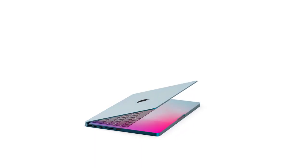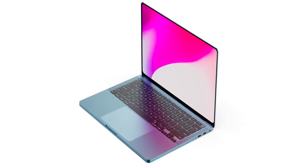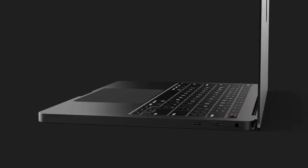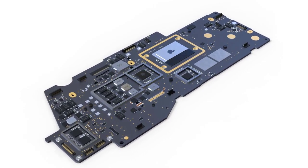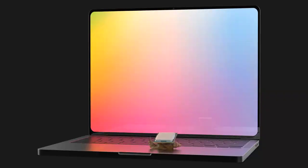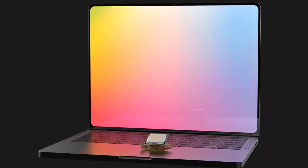And also some MacBook news. So the upcoming 14 and 16-inch MacBook Pros, according to Wedbush analyst Dan Ives, will be arriving at WWDC next week. From Mark Gurman of Bloomberg, he reports that we'll be seeing a 10-core Apple M chip, no name there, but it'll be accompanied with up to 64 gigabytes of RAM and up to 32 GPU cores.